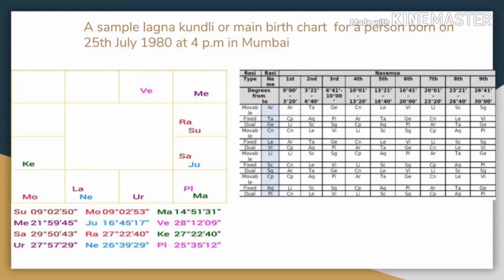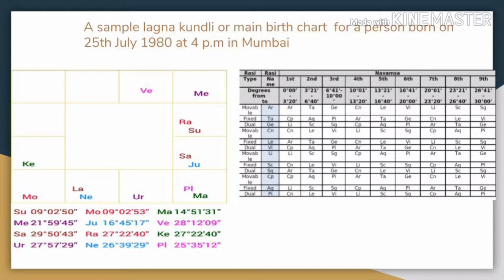Okay, so if you see the left hand side, it gives the South Indian representation of the birth chart. Okay, so in the birth chart you can see the lagna is placed in Scorpio or the sign of Vrishik. The person has moon placed in the sign of Sagittarius. So his Rashi is Sagittarius or Dhanu.